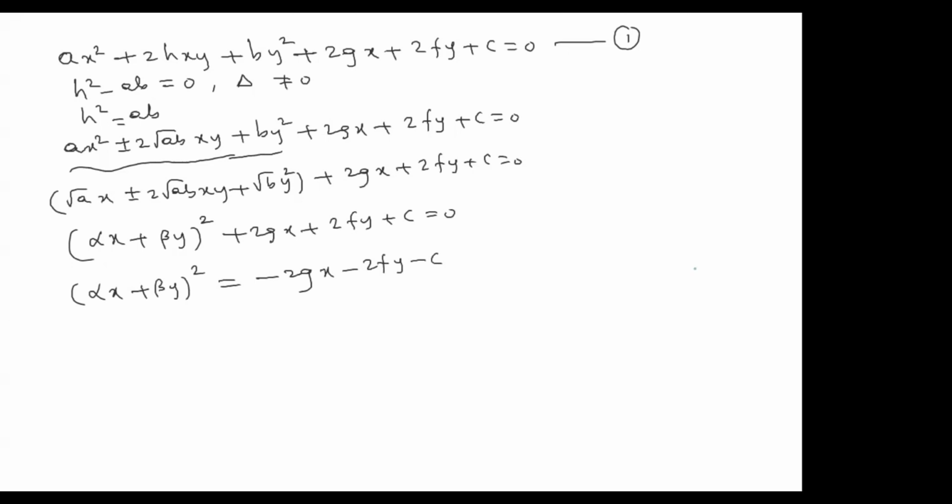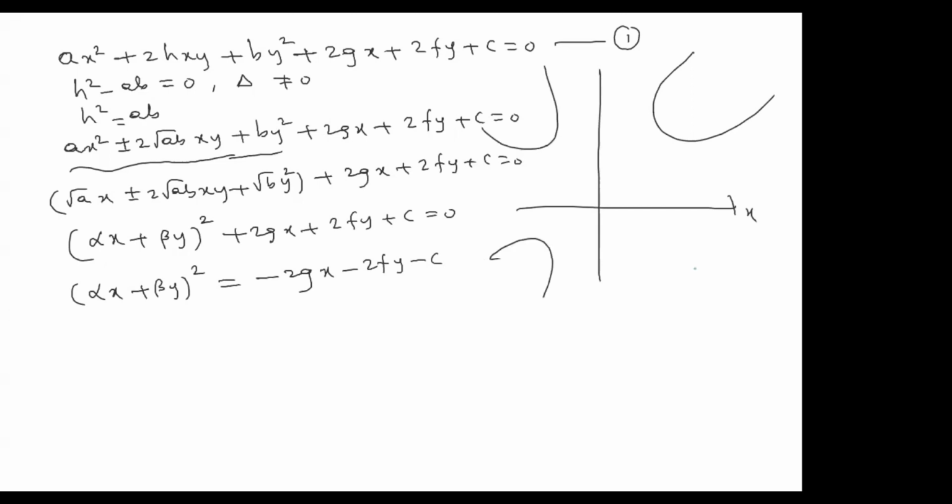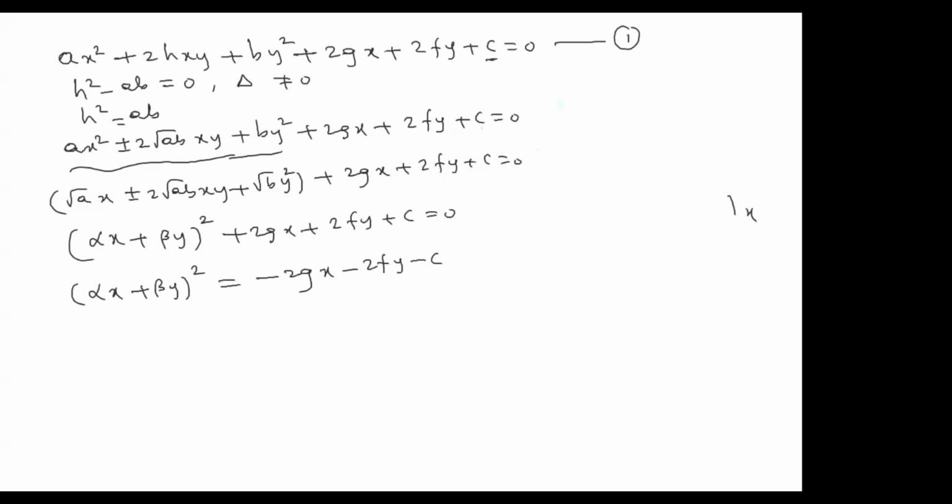So now this parabola is not passing through the origin, right? Now it is a tilted parabola. It may be like this, it may be like this, it may be like this, right? So it's one of the cases. So that means here c is there. That is why I'm adding one constant here.